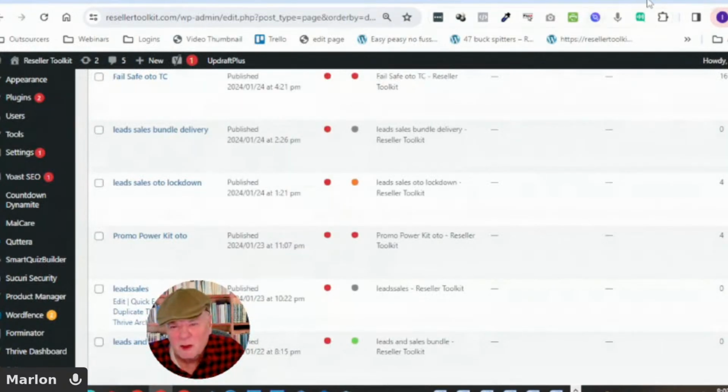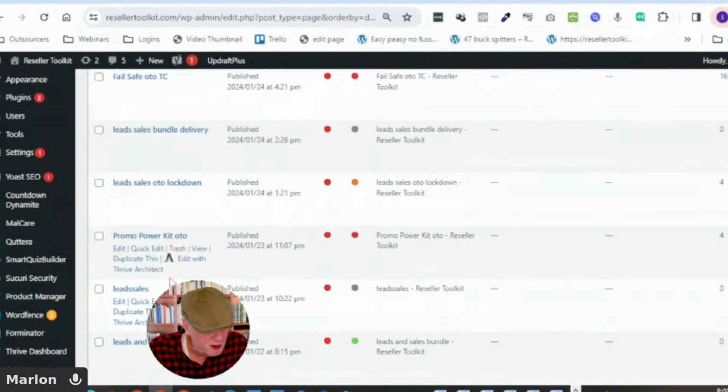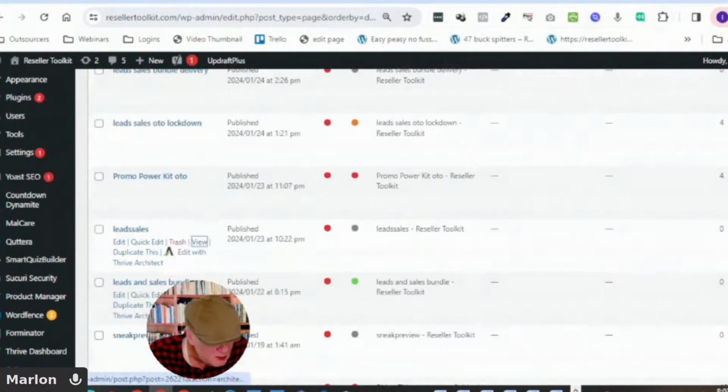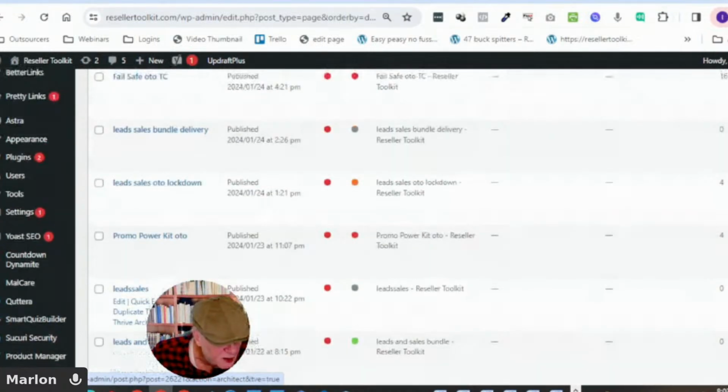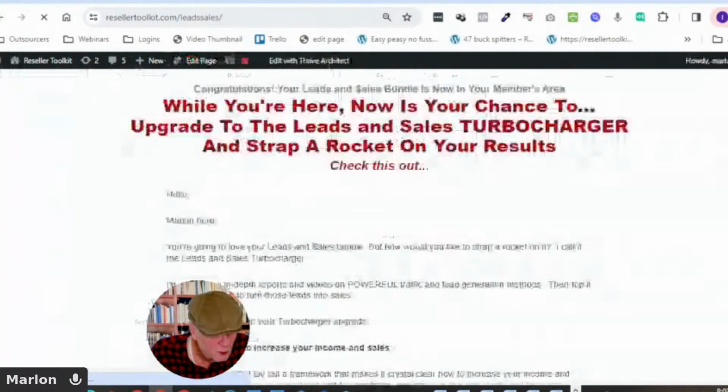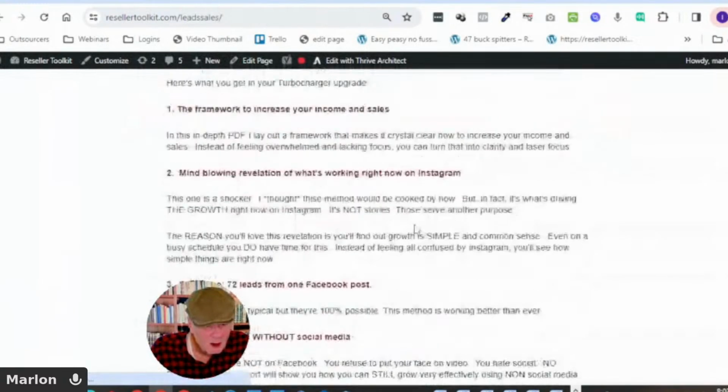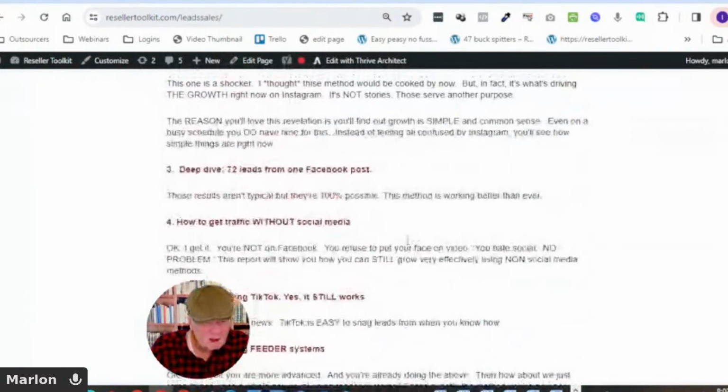Let's look. Can I bring that up? I've got so many tabs open. I don't even know if I can open a new tab. I'll tell you what, we'll just do it like this because I'm pretty sure it's this one that says leads. Let's see if it's this one. This was the original one.